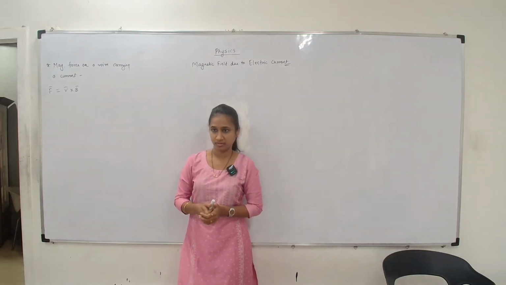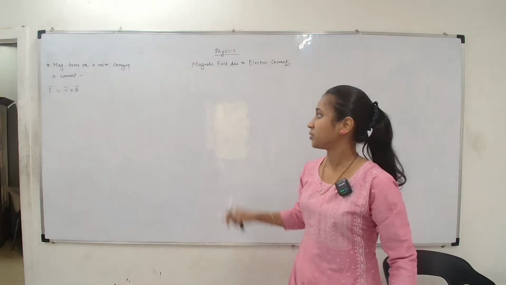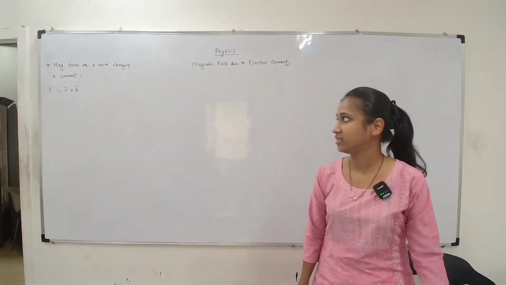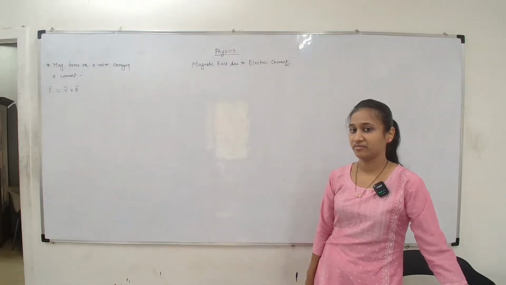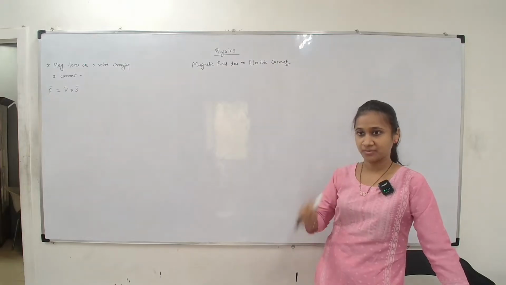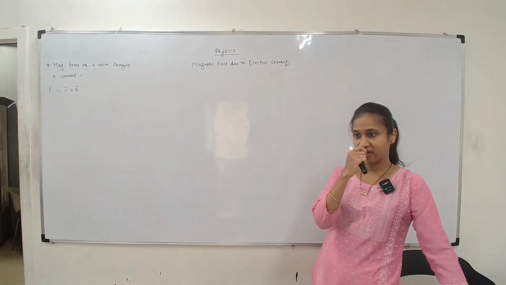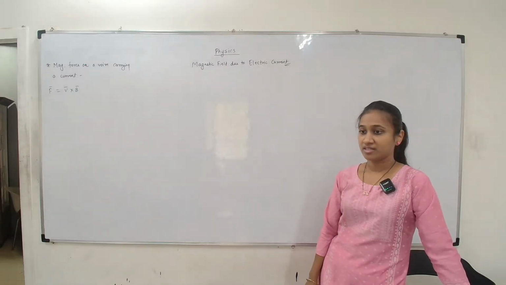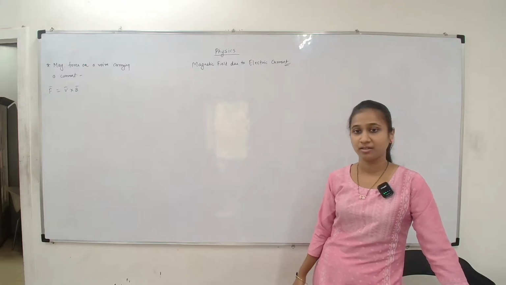Okay. Any more doubts from the last lecture, we expand it: F bar is equal to q V B sine of theta, where theta is the angle between V bar and B bar. The force will be maximum when both are perpendicular to each other, that is, the maximum value of sine function is 1, sine 90. Velocity can be resolved into two components also, but from that comes your helical motion.